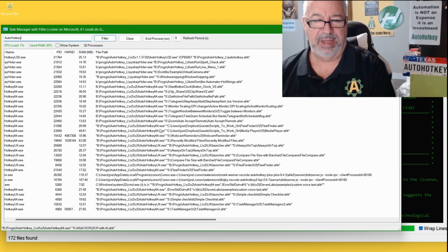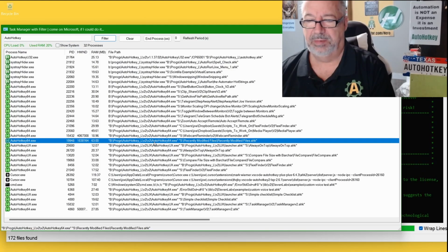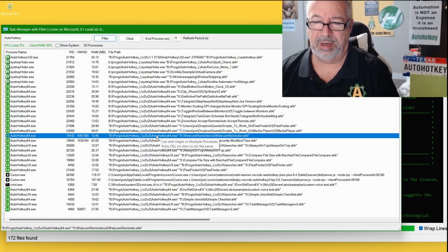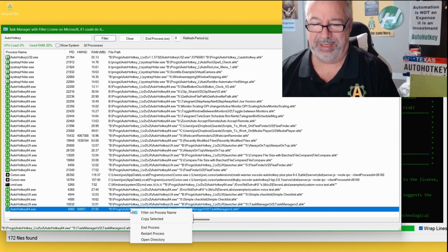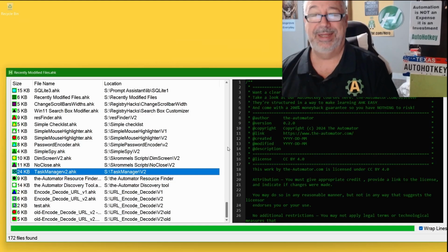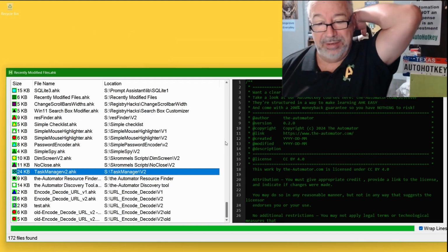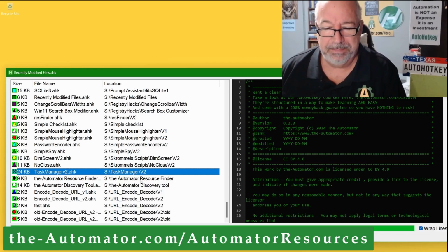So yeah, you get an idea. I have a couple scripts running. Some have GUIs, that's the handle to the GUI. This is the other tool we're working on, our webcam reminder, task manager. This tool itself. That's funny. I wonder if I kill it, if it'll kill itself. That'd be hilarious. Oh, it did. Yeah, okay. So yeah, cool little tool. And I'm glad it's snappy now, which is great.